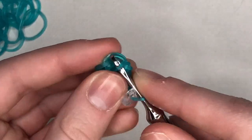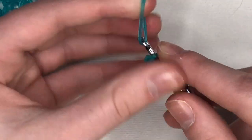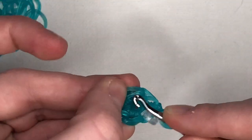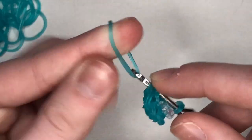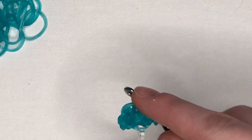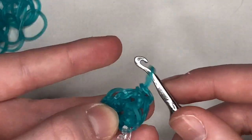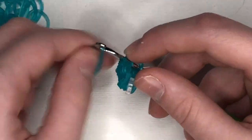Now we're going to be doing a single and an increase. If you don't know what an increase is, I will show you. So we're going to do 1 single stitch, still in your dark color. And then in the next stitch, we're going to be doing an increase, which is putting 2 bands in the same stitch. So I just did 1 single, and now we're going to go back into the same stitch and do another one. Like that. And now we're going to repeat that pattern, single increase all the way around.